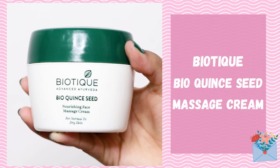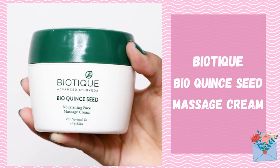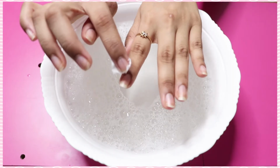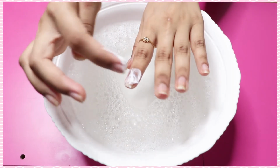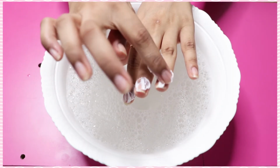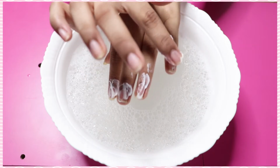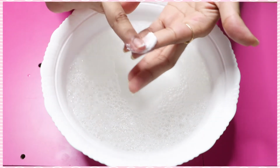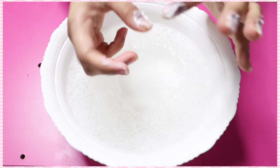Now I'm using this BIOTIQUE QUINCE Seed Massage Cream, and I'm using this cream for my cuticles. Just apply a generous amount of this cream onto your nails, and this cream works really great as a cuticle cream. And if you have a specific cuticle cream then you can also use that. I just love to use this cream as a cuticle cream.